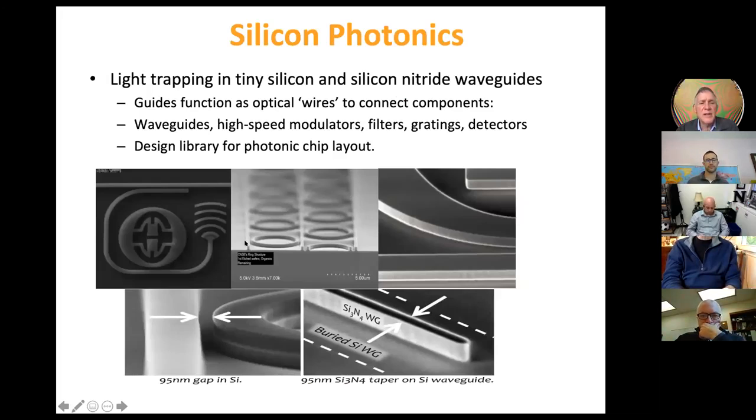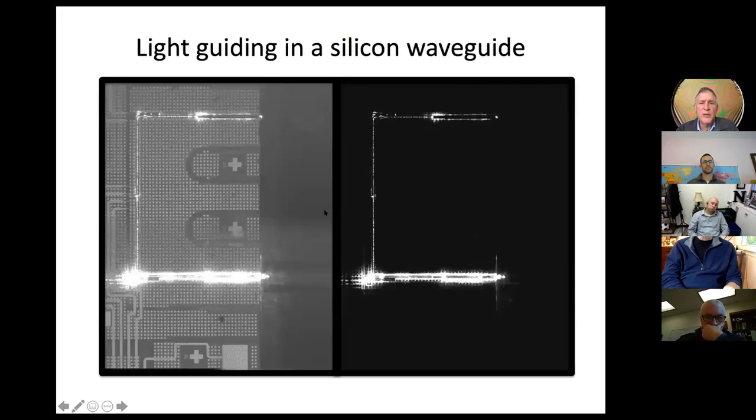These are pictures of silicon waveguides made at an organization that I work with called AIM Photonics, where the size of these waveguides is only a couple of hundred nanometers in size, less than a micron, so this would be less than 1/100th of the diameter of your hair. Little tiny waveguides. This is one made of silicon nitride. And one of the things I do in my labs is we've built a special near-infrared microscope to illustrate how light couples in from a fiber to one of these little tiny waveguides, how light travels around, and how it interacts, how it couples to different components.